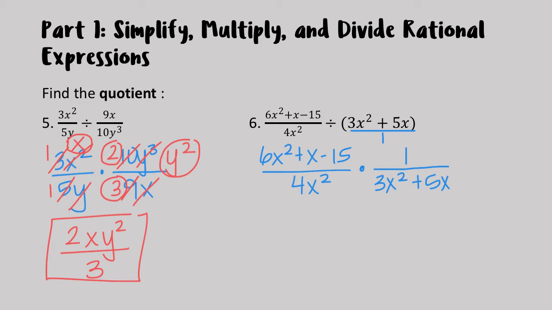Okay, so now I'm going to factor. In this first numerator, I'm going to factor this up here. We have a number in front of the x squared, so we multiply that value 6 times negative 15, and I'm trying to think of, when I think of my two numbers, I'm trying to make them become that product. So 6 times negative 15 is negative 90, and then in the bottom I'm going to put 1 because there's a 1x, and now I'm thinking of two numbers that multiply to get negative 90 and add to get 1.